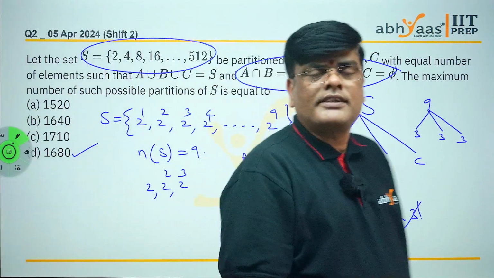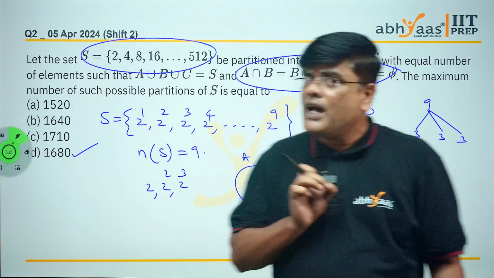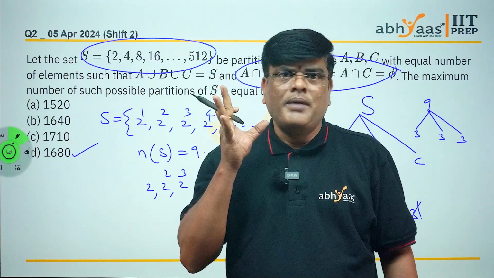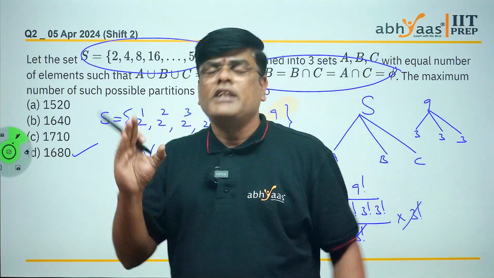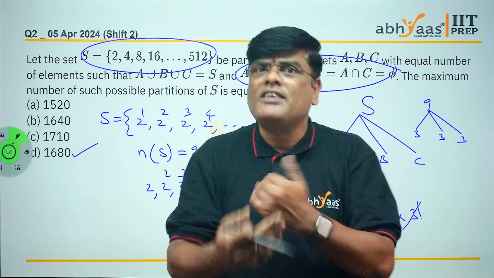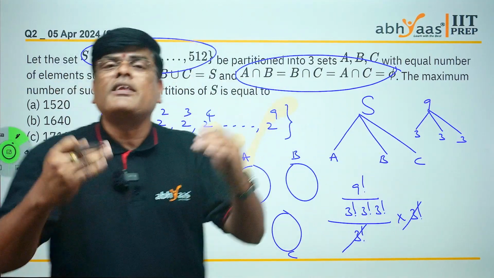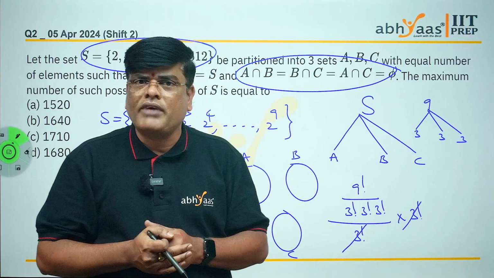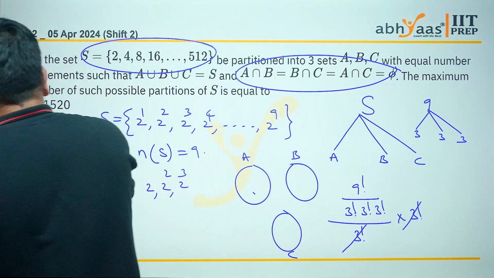Okay, students, this is the question. Now in this problem, we are using division and distribution because the sets are different. Is it right? Dissimilar sets. So that's why we have to arrange the sets among themselves. So there are 3 sets, so we can arrange the 3 sets among themselves in how many ways? 3 factorial. Okay, students, clear? Right, this is the question. Now we'll move to the next one.